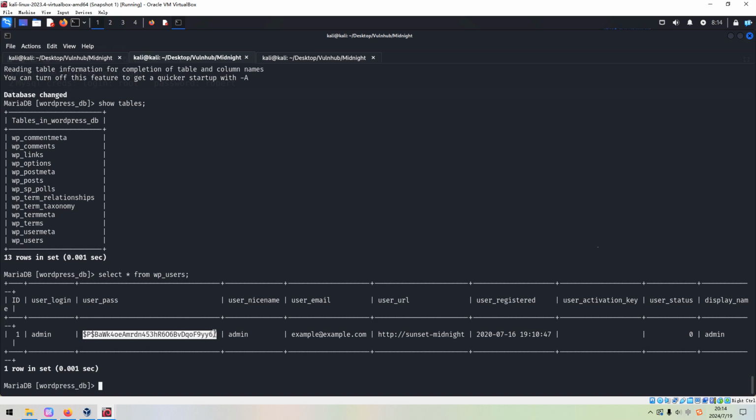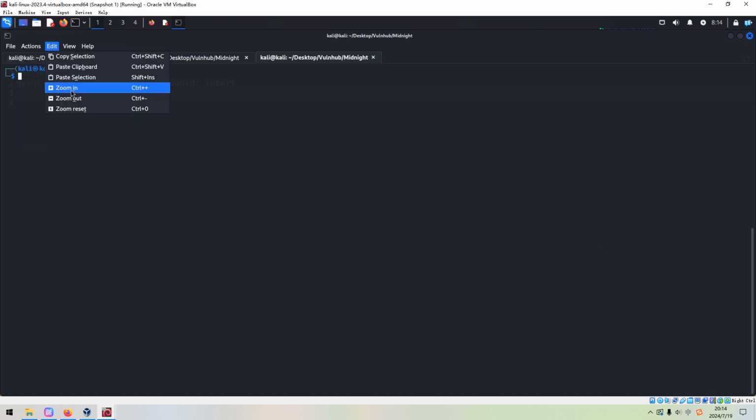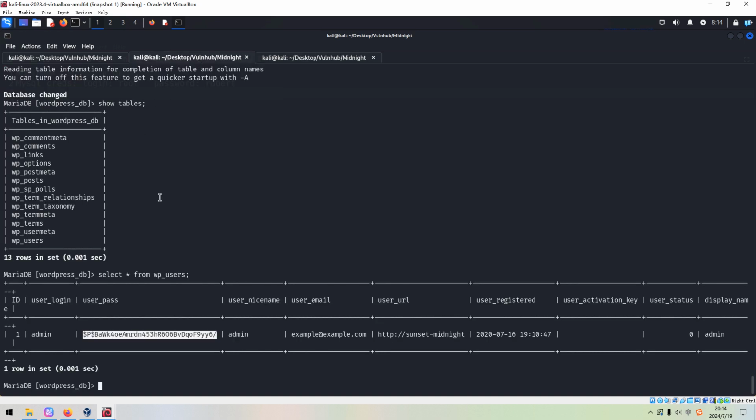Before we do the updating, we need to create the password. Maybe I zoom in the terminal. We can use echo with the option -n, which means it doesn't output the trailing newline, and we want to use this very simple password and pipe it to md5sum. This is the encrypted password, or hash value.